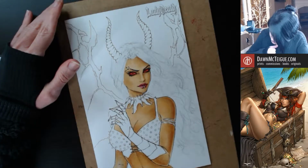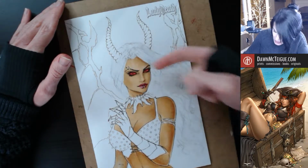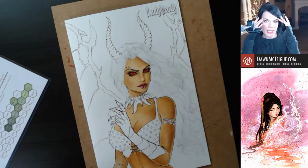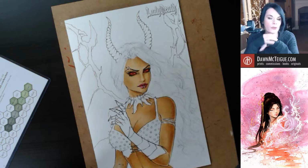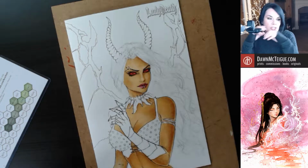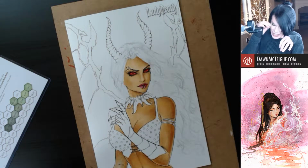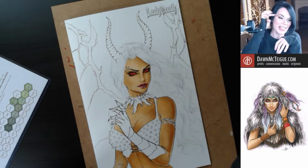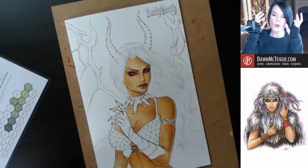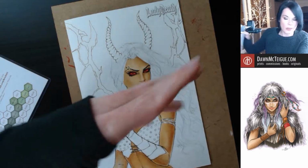Okay, so let's see. I know I need to fill in with some darker brown into her eyebrows, because I think sometimes filling the eyebrows in completely in black for a commission is a little too strong. So what I usually do is I don't fill in everything completely. There are some spots that are blank, or I kind of make it look like hair and then you see skin. Oh, thank you, Wayne. And then I fill it in with kind of a coordinating color to their hair. I think that really helps to make it look a little bit more natural.